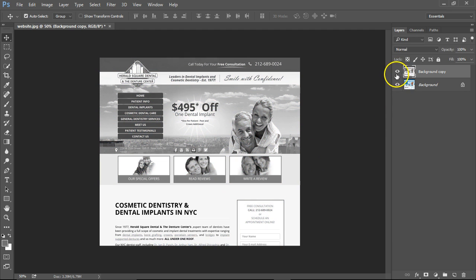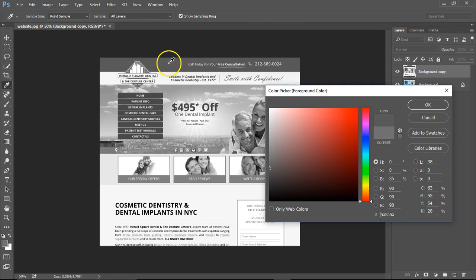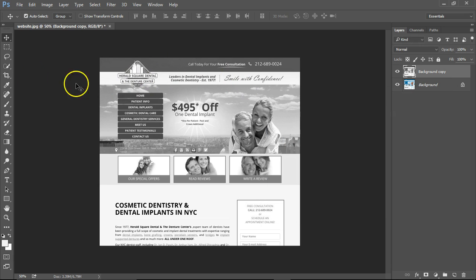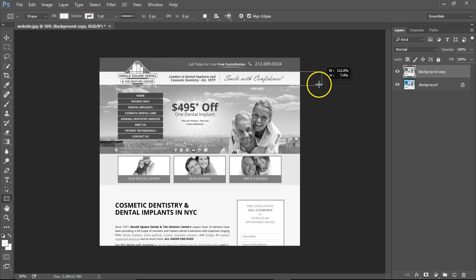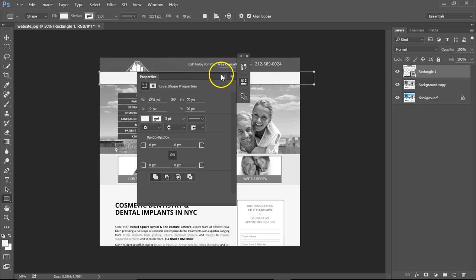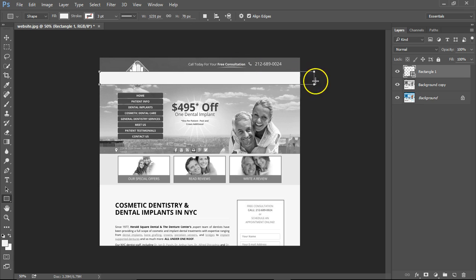So let's go gray. I'm going to snag this gray right here. Actually, this gray right here. This is the background of that one right there. So let's get this, and I'm going to take the rectangle tool and put a gray there. Oops, what is this? I want to get rid of that.